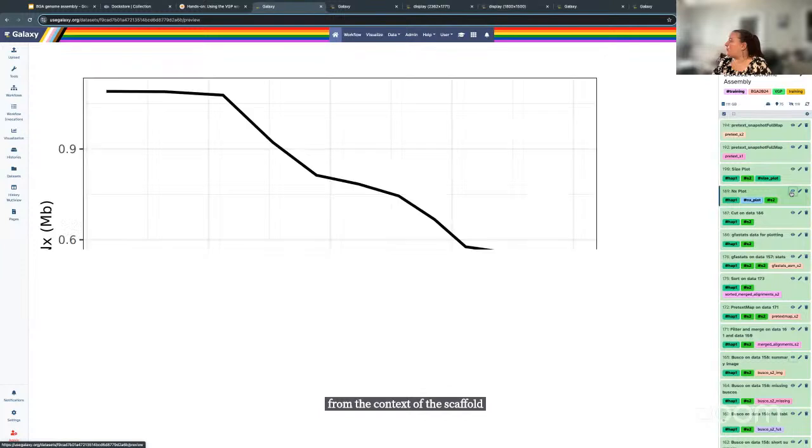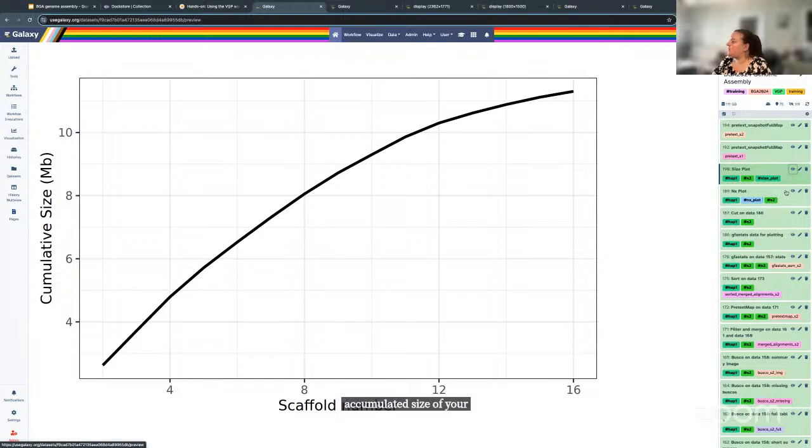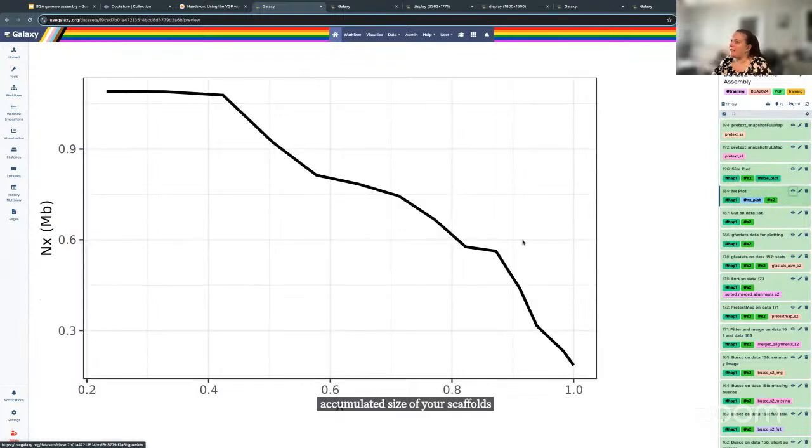You have some plots that give you information about the cumulated size of your scaffolds, the NX plots. NX, X is a percentage.